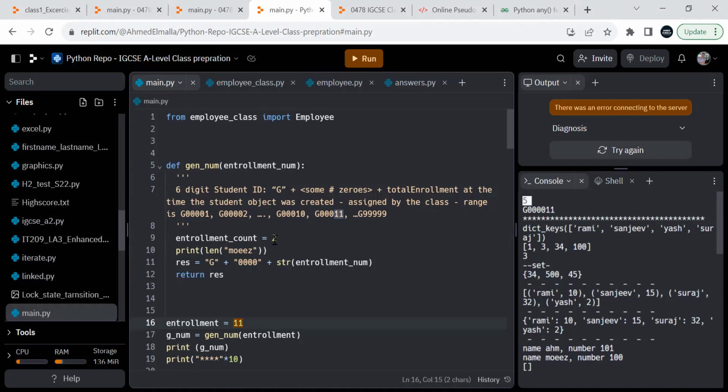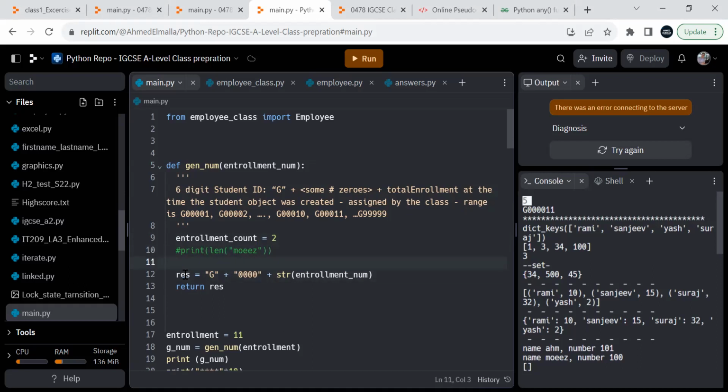Can we try to figure out the number of zeros if we know that the enrollment count is 2? I want a way to calculate the zeros count based on the enrollment count.